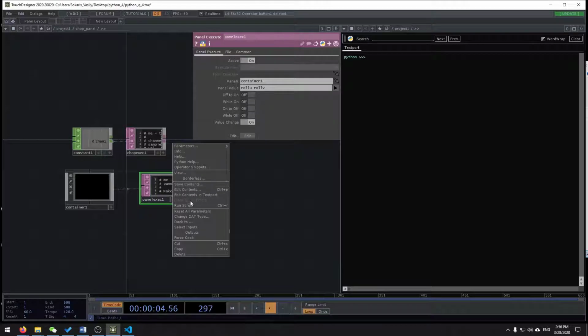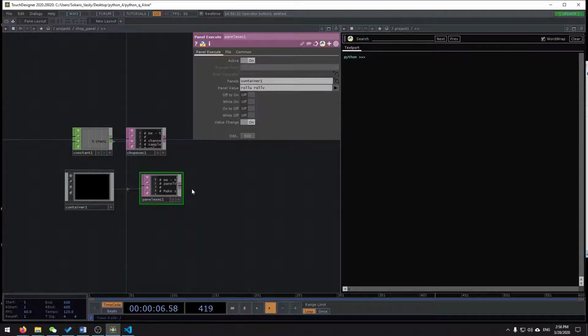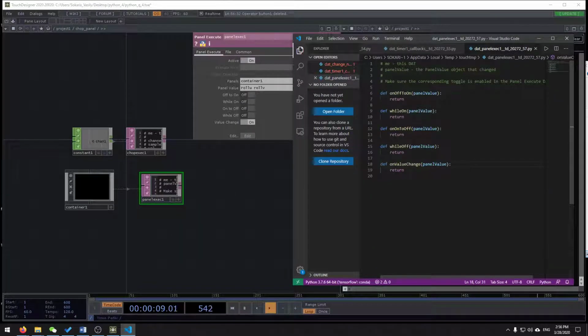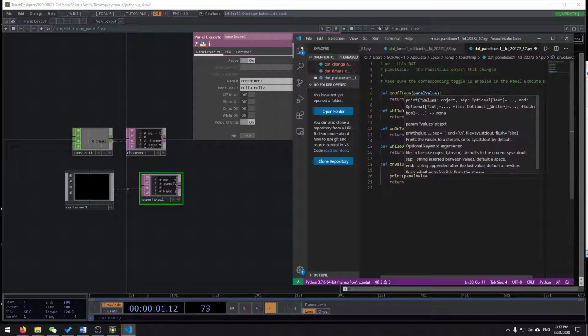When value changes, okay, let's edit it. On value change, I can write panel value. Let's print it. It should have name.